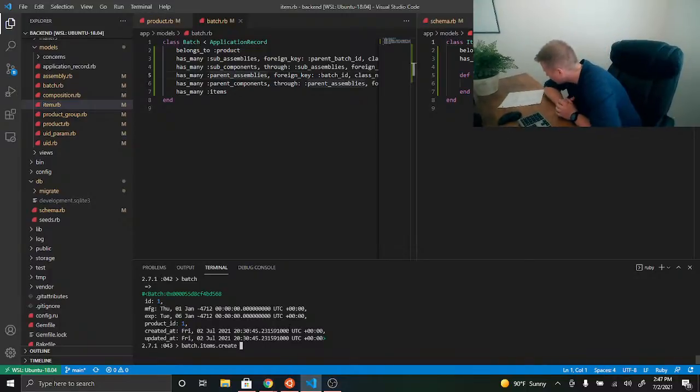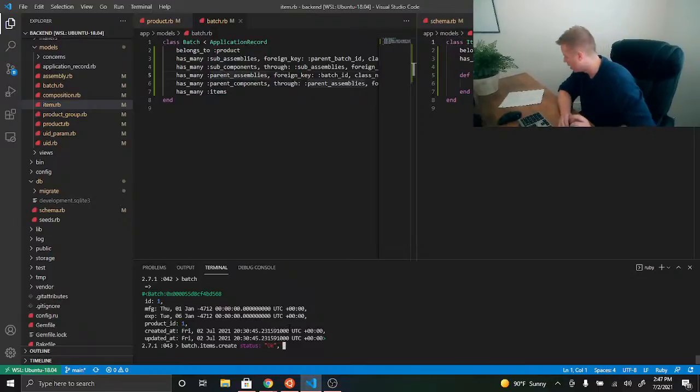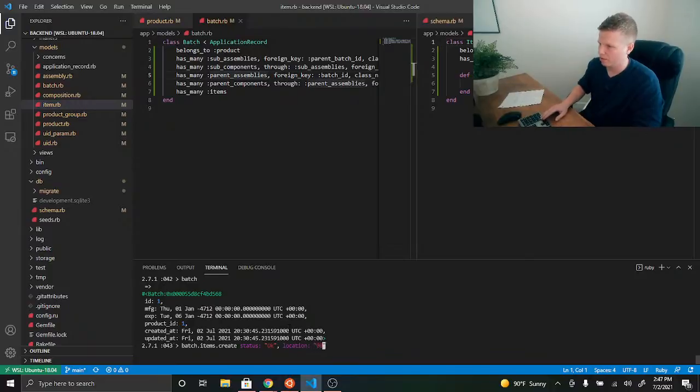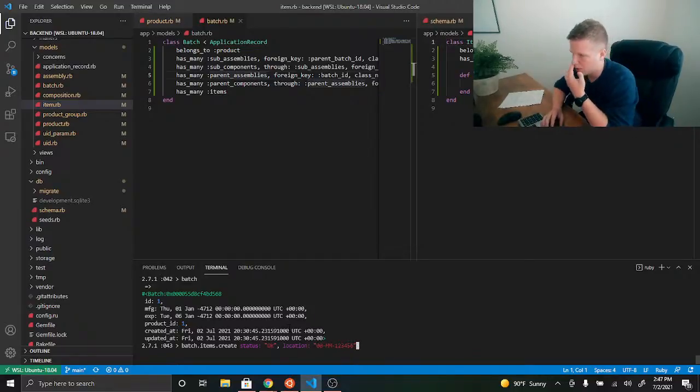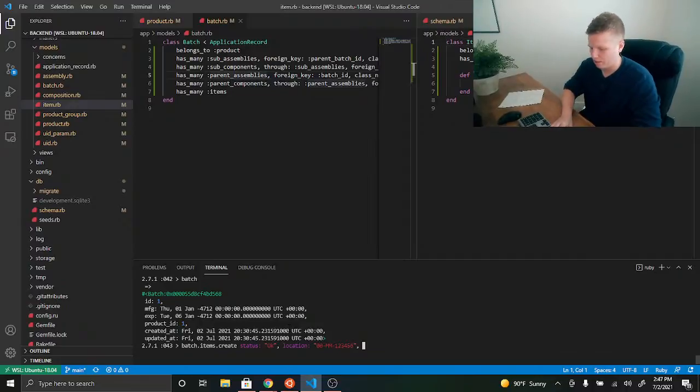And with this item, I don't even know what we got here. Let's do a status of okay. And let's give it a location of, I don't even know, let's do 00 mm dash 12345 or something. And we'll call that its location represents.